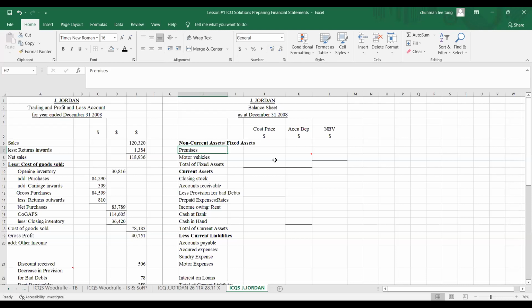So if you think you may have forgotten how to do the horizontal style of the trading and profit and loss and the balance sheet, please let me know now, and we will see how best we can tackle that the first class or the second class of September. I'll give you all enough time to recap the horizontal style of the trading profit and loss and the balance sheet. Don't always assume that because teachers say, oh, that don't come, or it's not in the syllabus, or wherever you may hear it, that the horizontal style is not examinable.